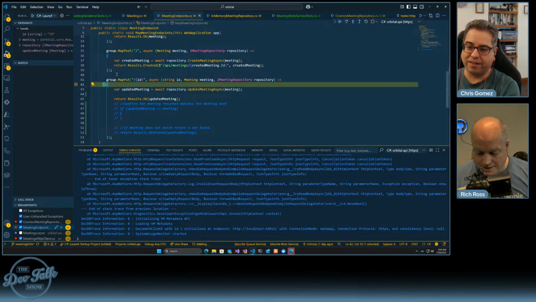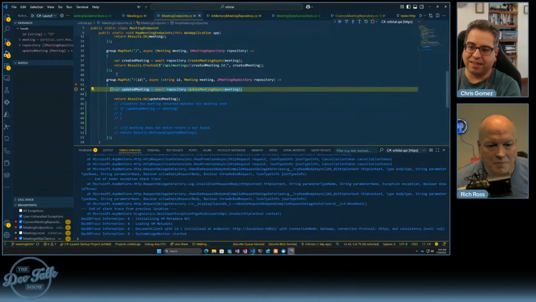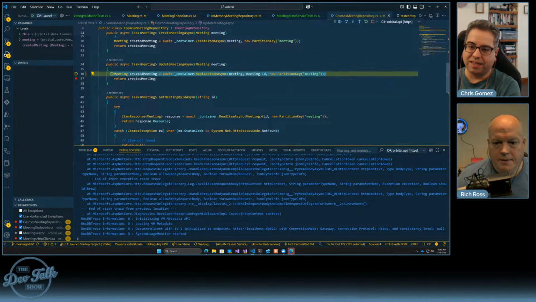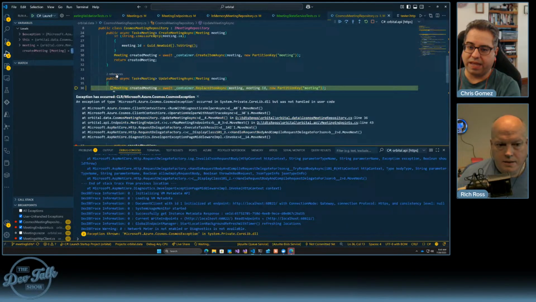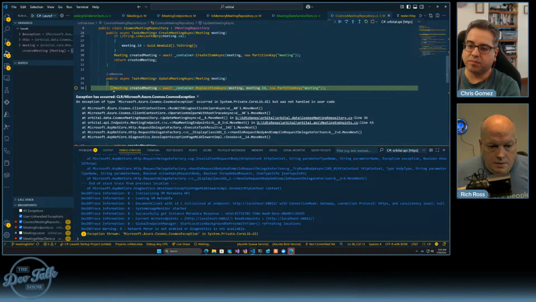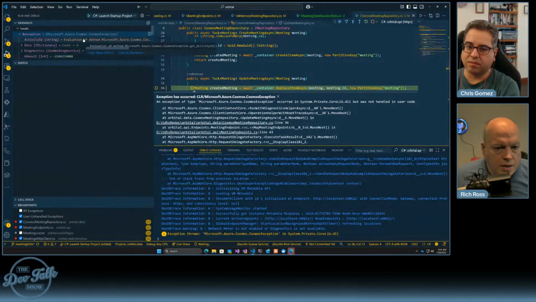All right, what we got here. So we know it's going to head out to the repository. Yeah. And it's going to try to replace. Warning. Cosmos exception. Right. An exception of type occurred but was not handled in the user code. Let's see what this exception says. Evaluation of get activity calls into native method, blah.